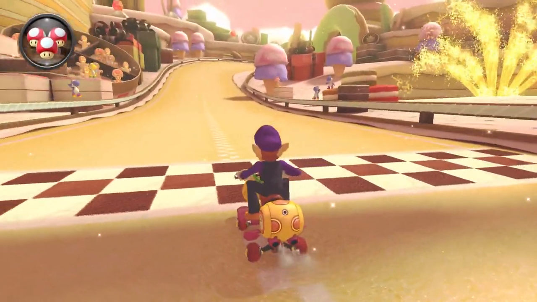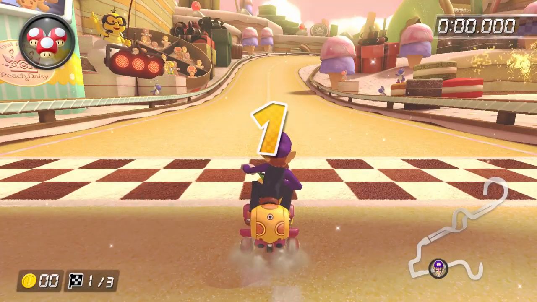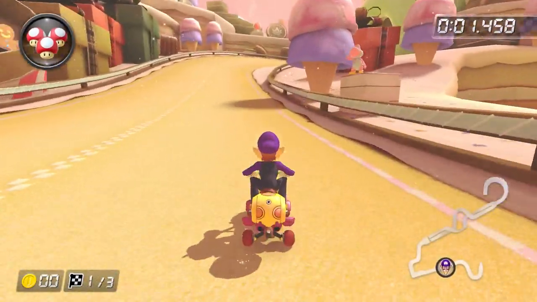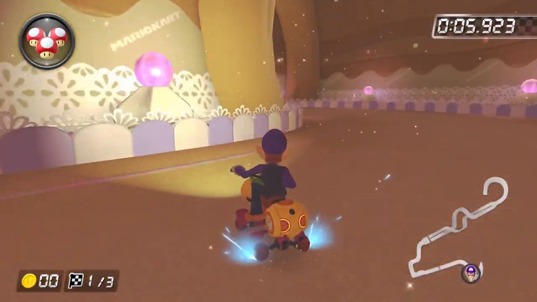As you can see, they're nearly identical. As always, driving this track is a bit easier on Scooty, but only by a bit since it's pretty easy on Wiggler as well. The turns before the glider are really simple, just a regular mini turbo, then a super mini turbo, while staying as tight as possible.